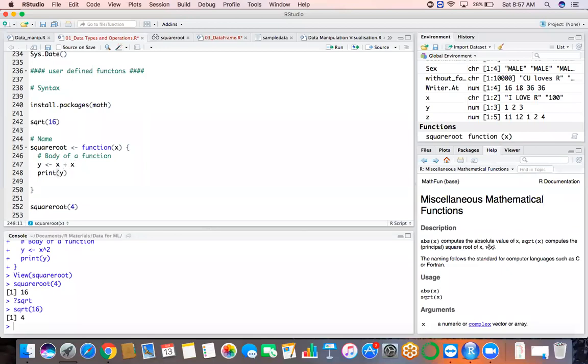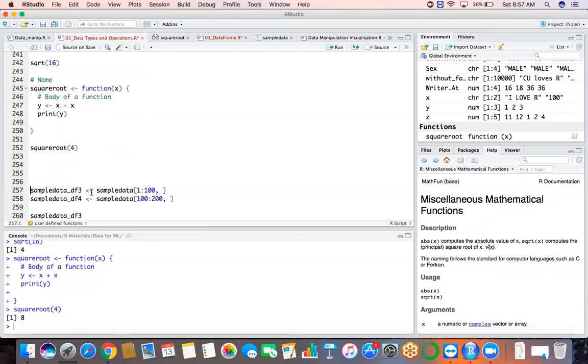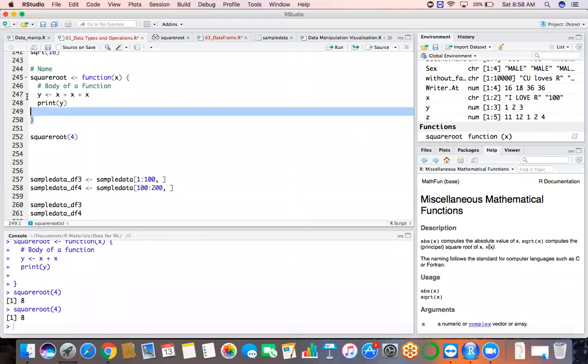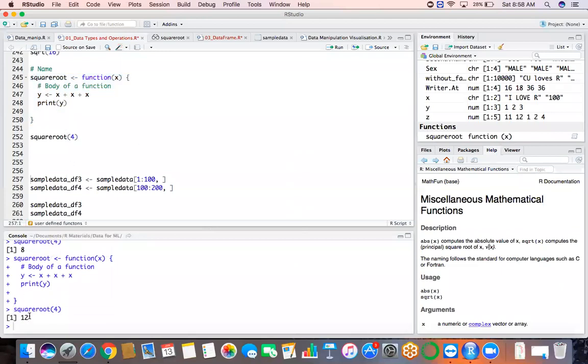And return y. The moment you change the body of a function, you need to rerun the entire function again. You need to compile it, refresh it. Then only the changes will be reflected. Now if I put 4, I'll get 8 as output. But let's say I just added one more x. That means I should get 4 plus 4 plus 4, 12, but still I get 8. The reason is I made the changes in the function, but I have not refreshed it. That means the square root function is not updated. You will have to select all, run it again, then call that function again. You get the updated output.